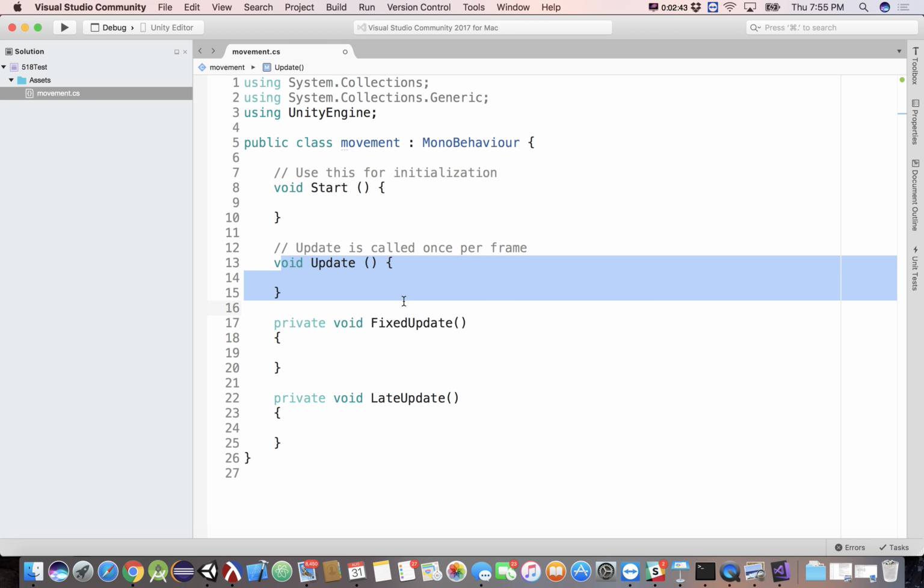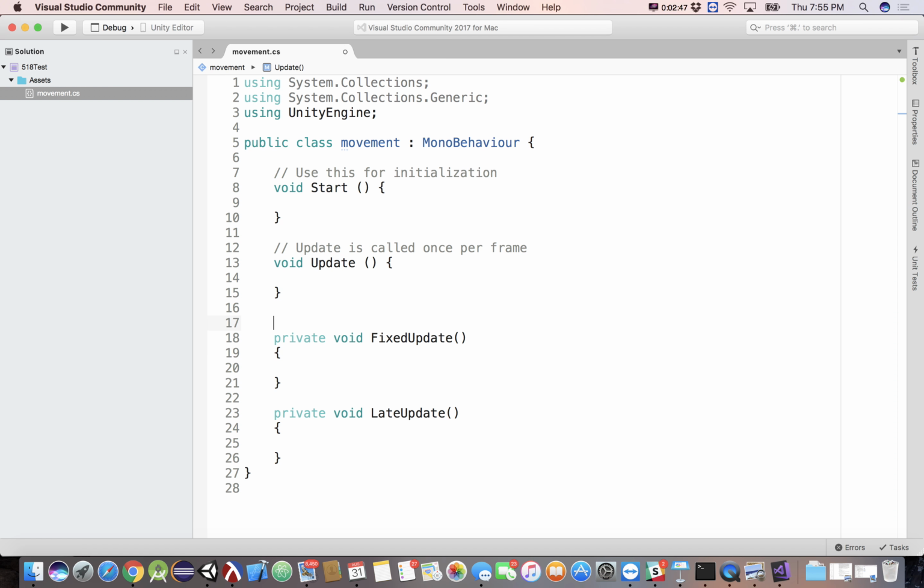Now, the issue here is what's a frame? As opposed to fixed update, which gets called once per fixed amount of time. I'm not exactly sure how much time it is, but some small amount of time. Maybe it's once every 1/3 of a second or something like that. Do you happen to know? I read an article earlier this summer that said something about it calls fixed update like every 3 frames when a physics action is occurring. Okay.